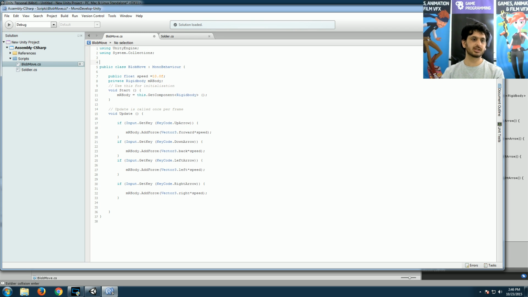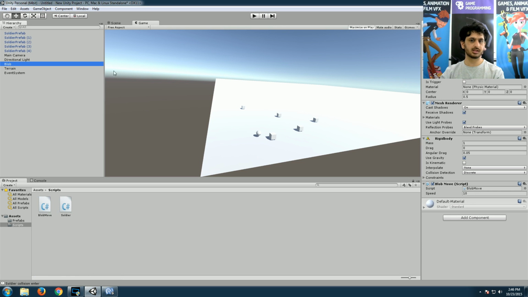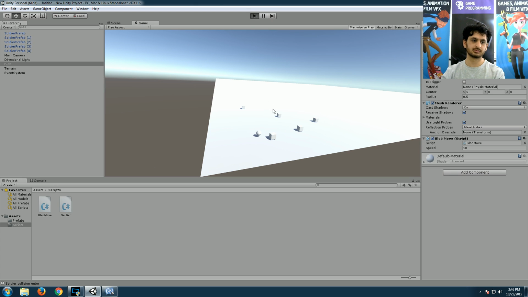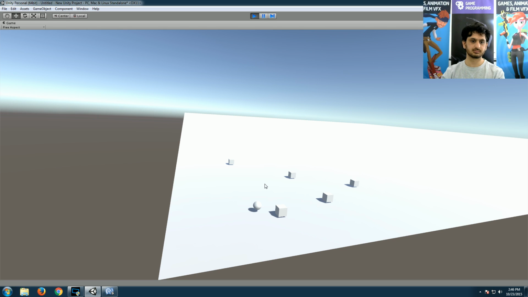So of course, the first thing we are doing here, we are adding our rigid body, right? And if rigid body is not there, let's see what happens if we delete it. So I added it before. Script is still there, but what will happen now? Let's play. Nothing. And you'll see a missing component exception problem.